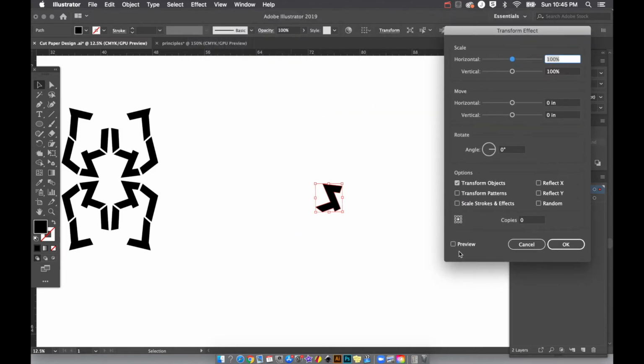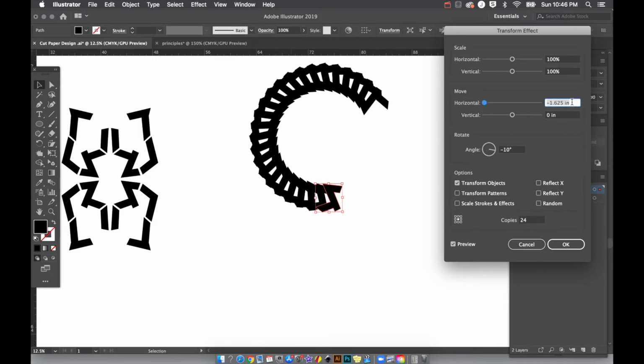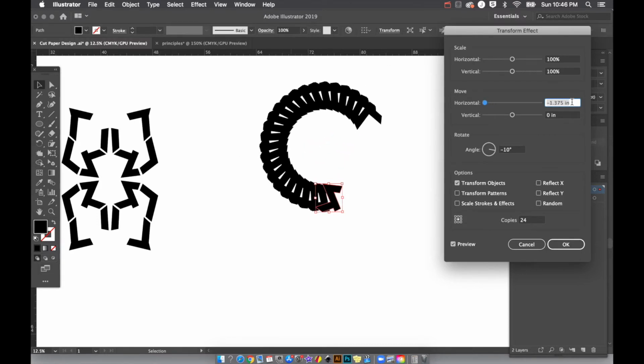And with preview turned on, I'm going to put two fingers on the scroll pad, or you can use the wheel on your mouse to scroll through these slider bars instead of punching in specific numbers or working with these sliders. I just like to see the live effect. And I'm going to manipulate the angle. So far these transformations are pretty straightforward, but the magic starts when I start to make copies of that design. So a rotational symmetry in this case means that my design is being repeated around that circular axis.